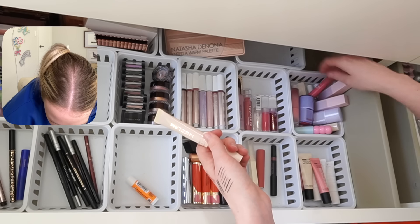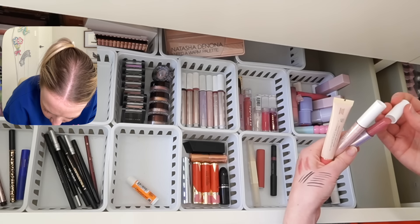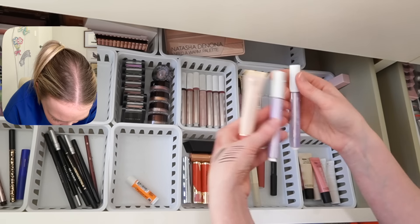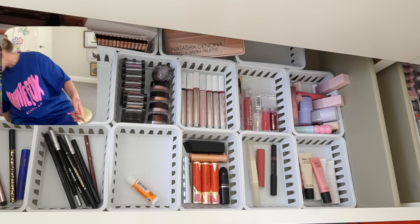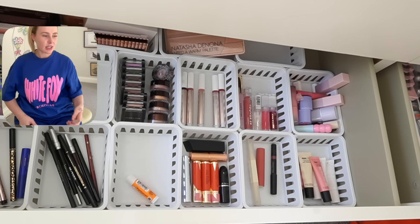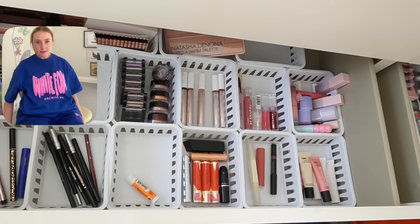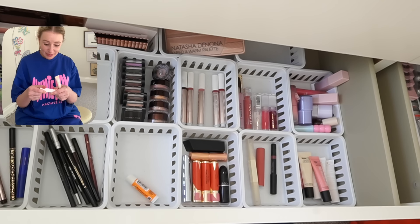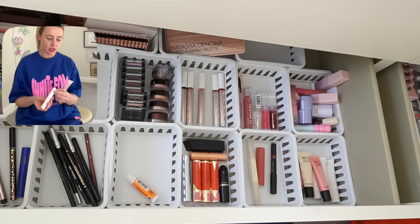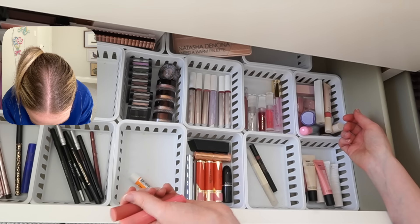Now all of these Tarte products — I think I need to do a bit of a cull. I did not like that — lip vinyl. I didn't like the lip vinyls, they felt too thick. That's the problem with Tarte lip products — they have nice colours but some of the formulas. They smell like coconut and I don't like coconut on my lips. Stain — I think I tried that when I was streaming on Twitch and it clung to random patches. So I need some separate things.